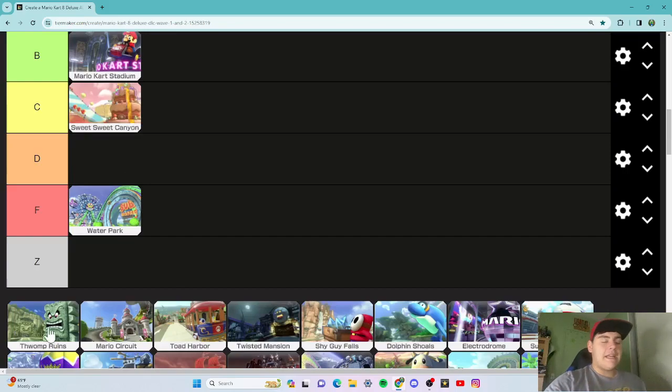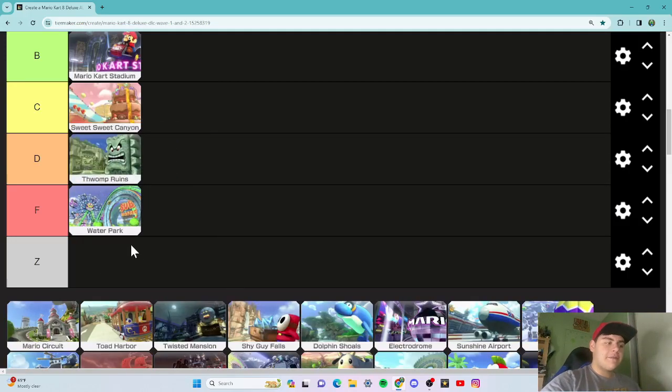And Swamp Ruins, in my opinion, one of the worst finishers to a starter cup in any Mario Kart game. It's really boring. It's really bland. I don't like it. The music doesn't help. The track design isn't that good. Honestly, it's a good D tier. I do think it's better than Water Park, but that's not really saying much in the grand scheme of things, if I'm being honest.